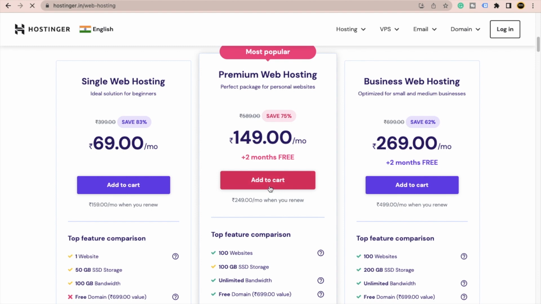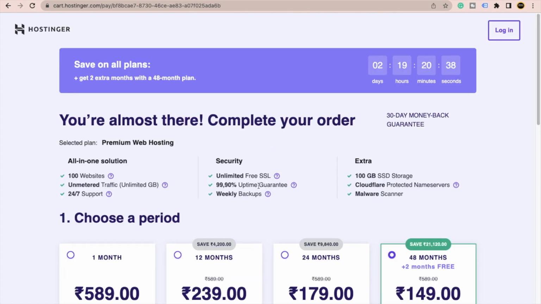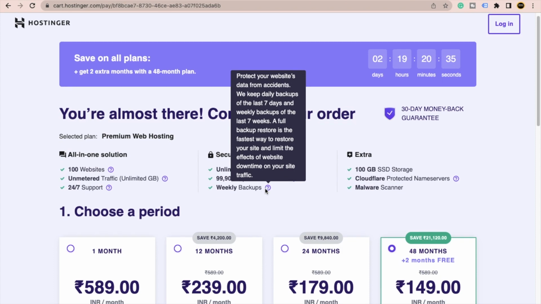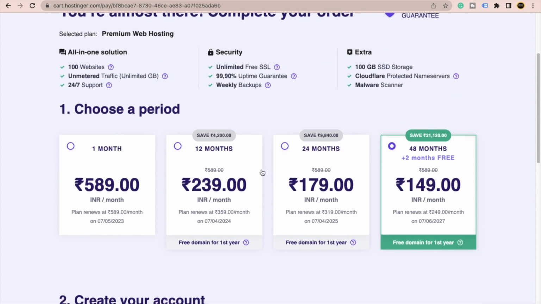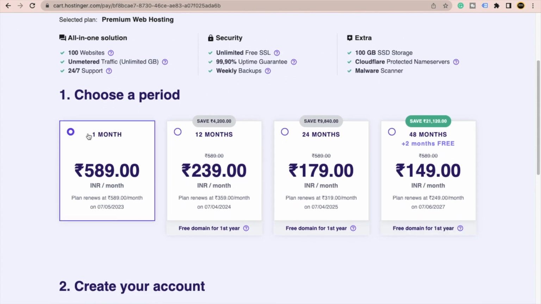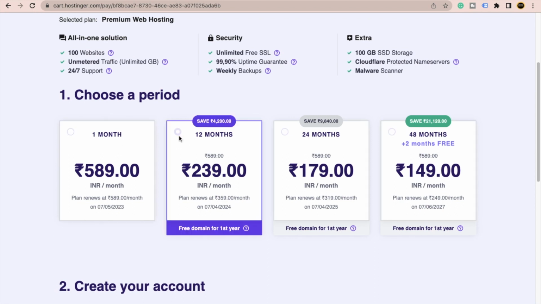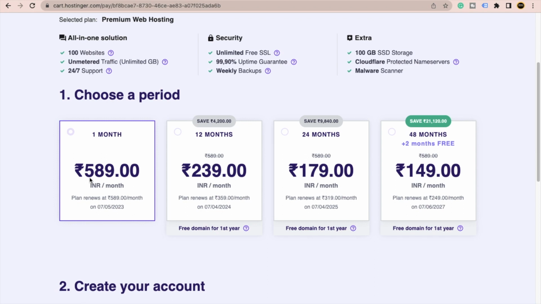So just click on this button, then it will take you to the cart. So let's wait. If you buy from any other country, the procedures will be almost the same. And from here, my friends, never buy the first one. Always buy a minimum of 12 months at least, because for every 1 month you are going to pay this much amount, in US dollars if you are purchasing from the US, so it will be costly as compared to all of them. You can just multiply this amount by 12.